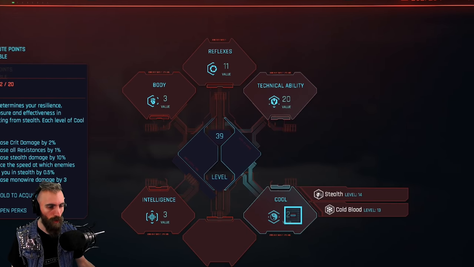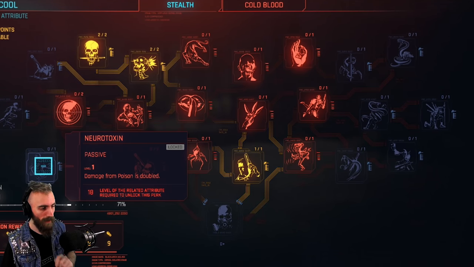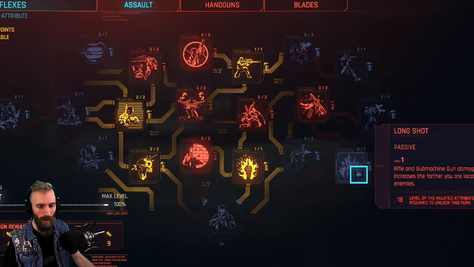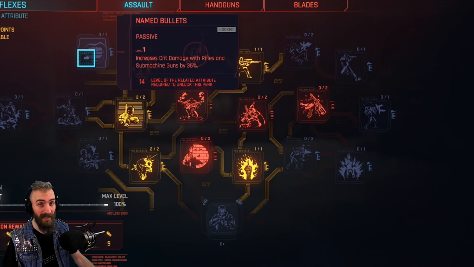And if you want me to show you where those perks are and what the hell I'm talking about, under the stealth, Neurotoxin is right here. You're gonna take this one, and then you're gonna go on the assault. You're gonna get this critical hit damage right here. You're gonna take Long Shot right here. You're gonna take Savage Stoic for the passive 35% increased damage. And that is pretty much it.